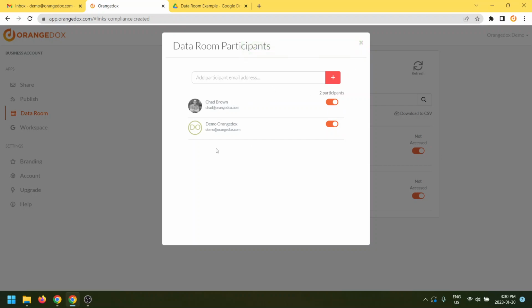The next screen shows us that we've now sent access to 2 different individuals or participants, and we have the ability to enable or disable access right away, just in case we maybe made a mistake. Also, as you can see later, if a user like Chad had opened the data room on his phone, and he said, oops, I actually really wanted to have that on my laptop, you can then go ahead and resend access again, and they can open it on a new device. And this enables you to add more devices later on if need be, if you've only, say, chosen 1 or 2 devices for your initial access.